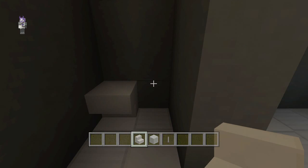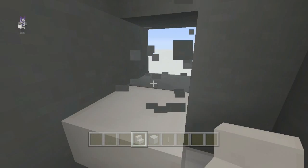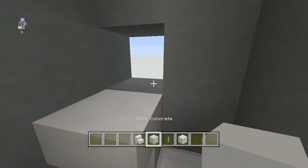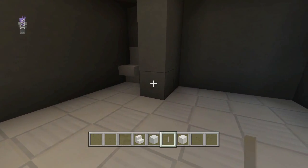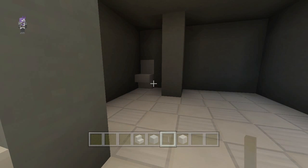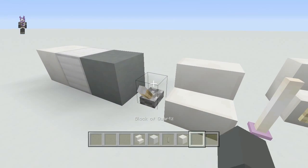I prefer to do the toilets like this. I know it's a bit unusual but I feel like it actually kind of looks like a toilet. I'd like to add — I think the white concrete looks a little better right there. That's gonna be the back of the toilet. I feel like it gets rid of clutter because a lot of toilet designs take up a lot of space, but this one doesn't.